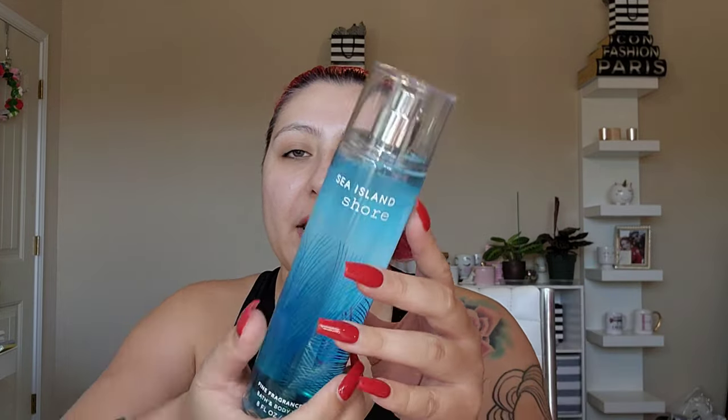Then I got Seashore Island — it smells very fresh and breezy, kind of like clean linen. The notes are clean cotton, orange blossom, blue freesia, and ocean musk. Blossom, orange, and musk are the common notes I've been drawn to. And then Winterberry Wonder — I have a lotion of this and absolutely love it. Notes are Ruby Frost Winterberry, Sparkling Cranberry, and Crystal Vanilla. I'll use it during wintertime.